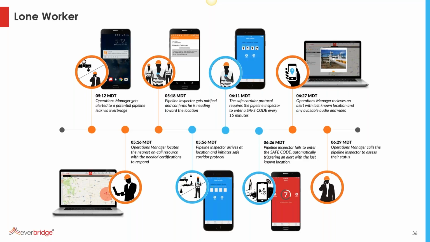As you can see, it only takes about an hour and 15 minutes from the beginning to the end to really locate this person and find out they're safe. And some of that time, the person has been safe. They've been working on the project, they've been entering their code, and when they fail to enter their code, then we reach out to them and we ensure that they're going to be okay.